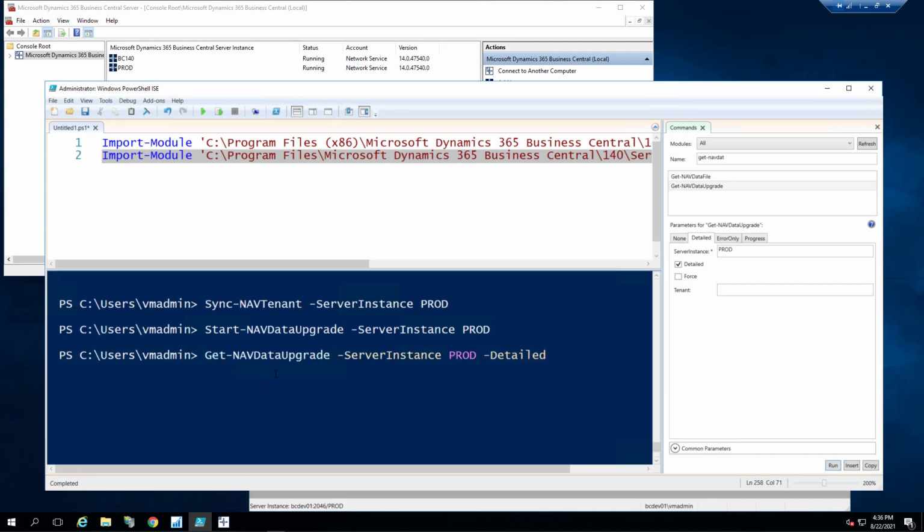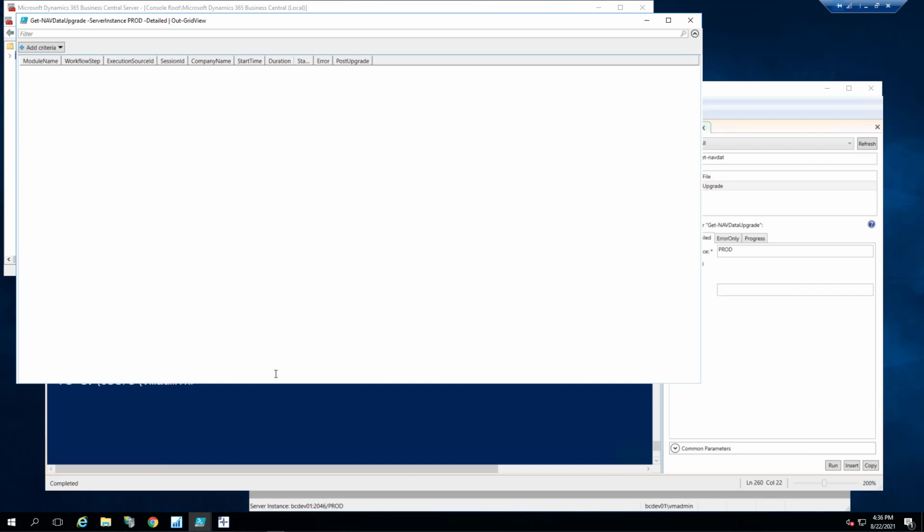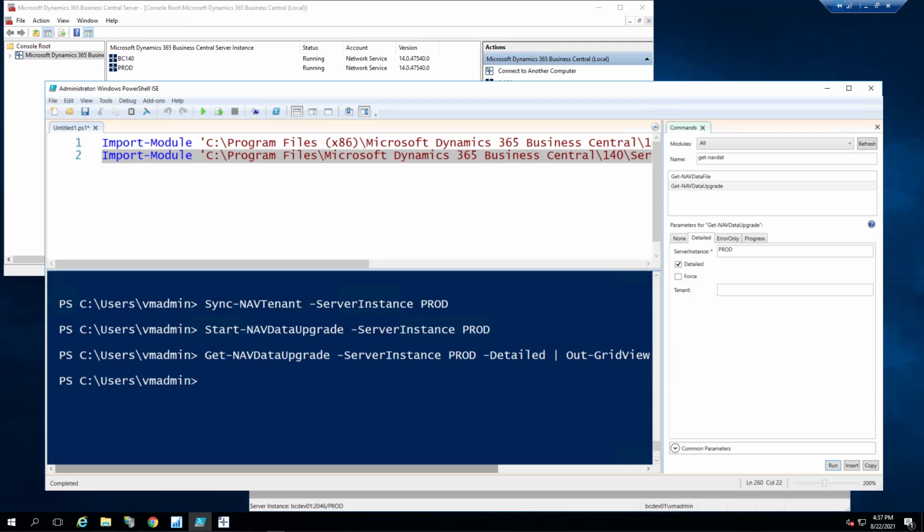I piped the output to a grid view so that I can see it in a window, and I hit enter and it shows me what steps ran during the upgrade, which are these. For each company there were some preconditions checked, there was some small upgrade that happened, it validated the upgrade step, and after upgrade commit logic.